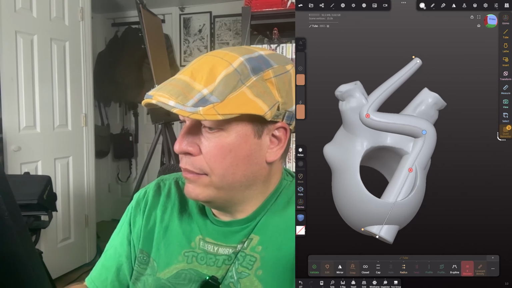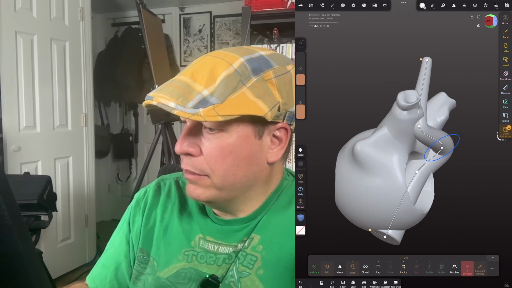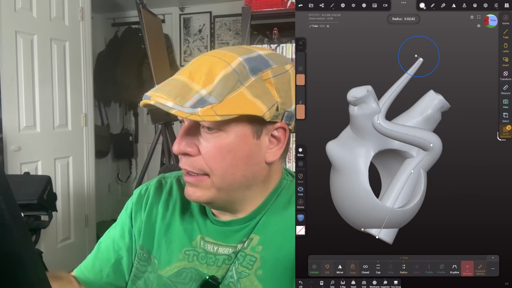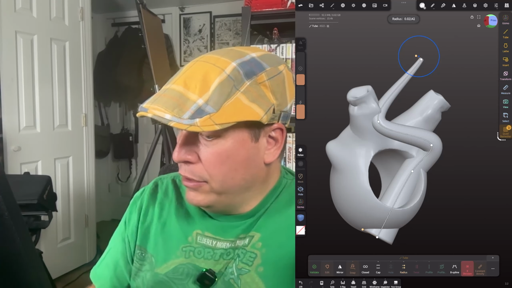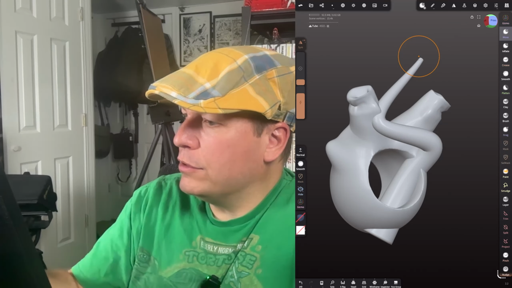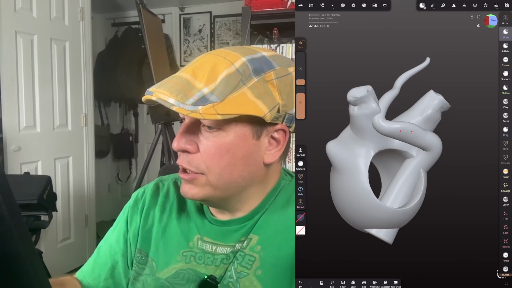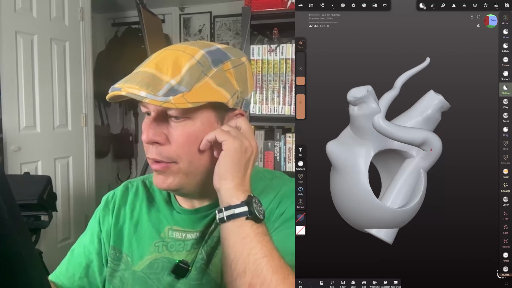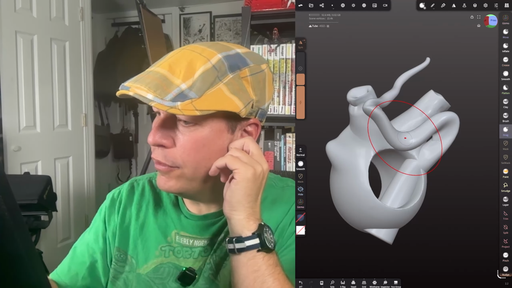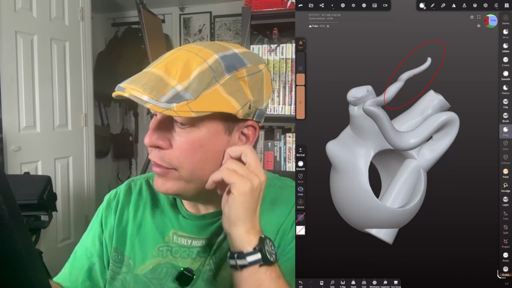Can I add this around? And then we can rotate around, right? So we've got all kinds of things. I do a lot of horns and antenna and things like that. And then, just like always, once we validate it, we can come in and use the move tool to make some adjustments to this. You can flatten parts of it out. You can drag things, right? So there's lots of different little controls that we've got.